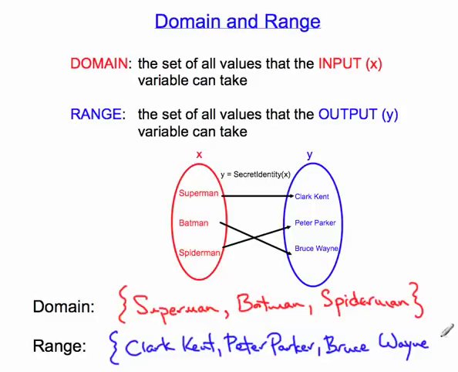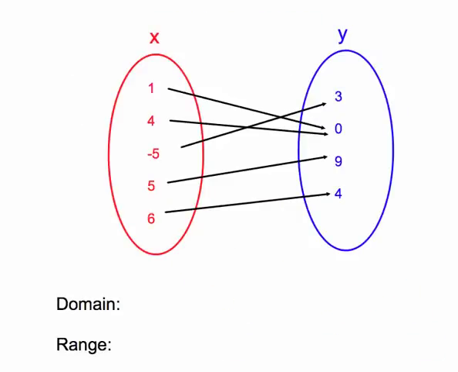You'll notice that we haven't matched them up one above each other. Batman doesn't go with Peter Parker. When we're working with numbers, it's common to write them in increasing order. It may sometimes be preferable to write these in alphabetical order, but we're not going to worry about that right now. The idea is that we're listing all the possible x values for the domain and all the possible y values for the range.